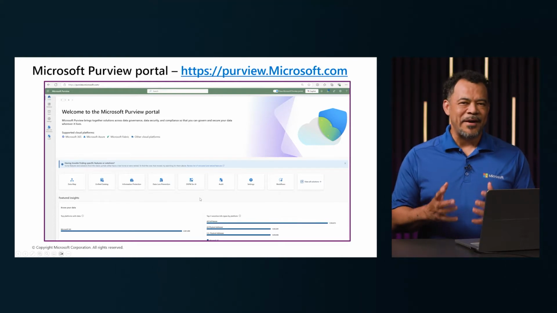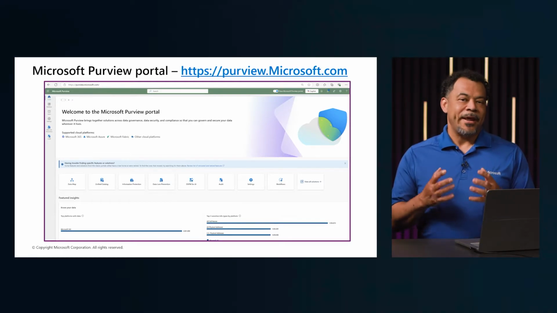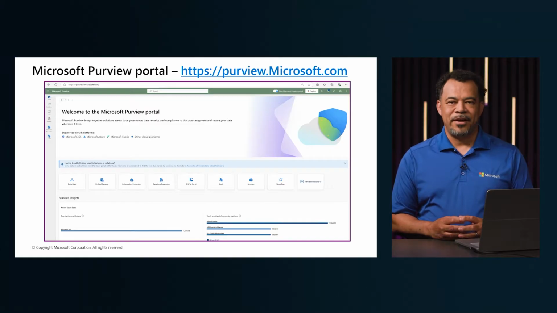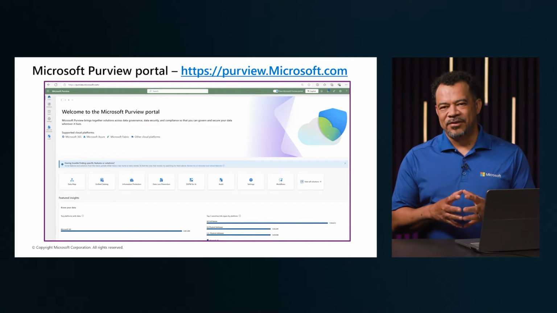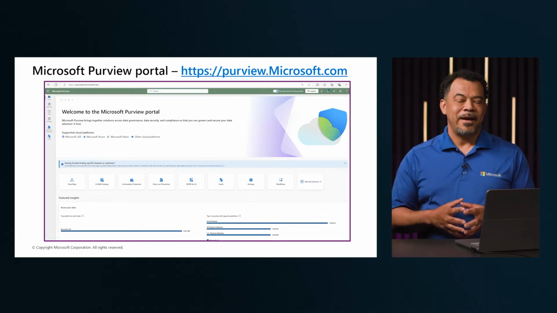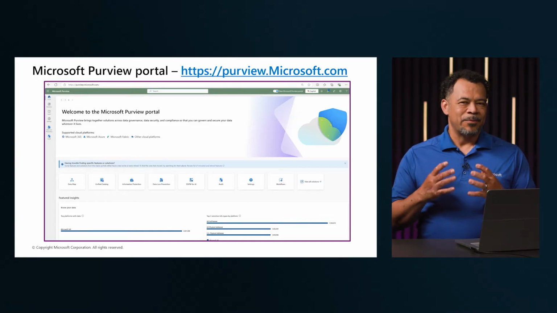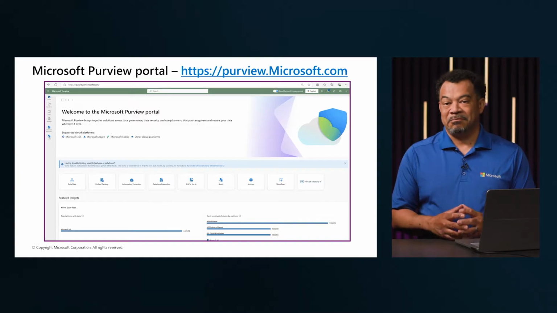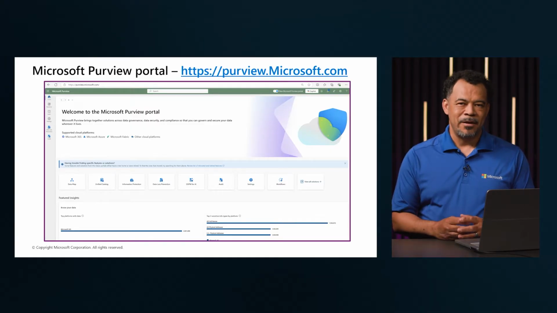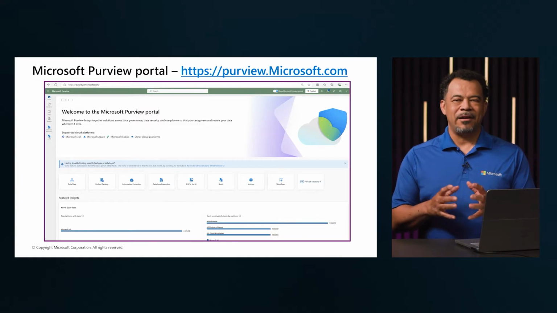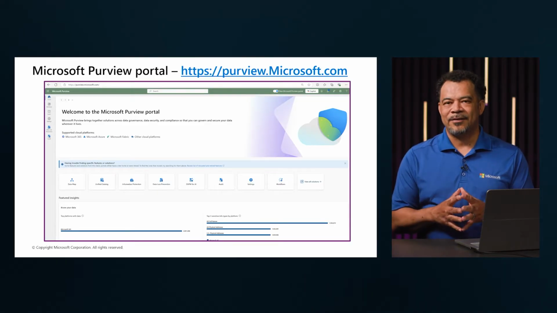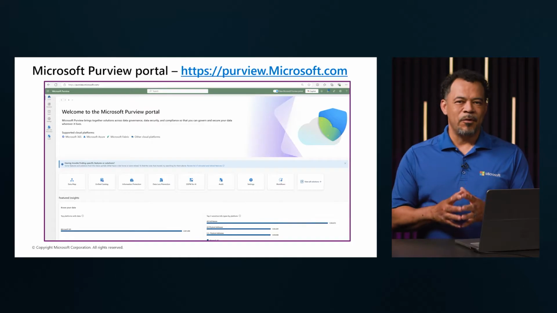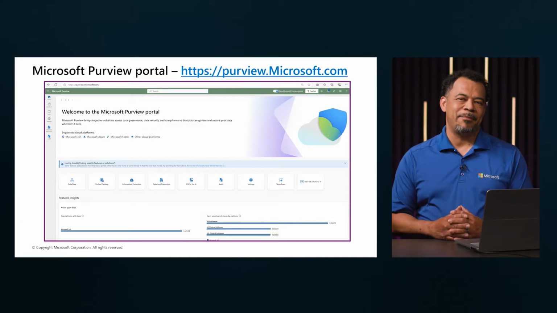Microsoft Purview is a unified data governance solution that helps organizations manage and protect their data across hybrid and multi-cloud environments. It enables businesses to discover, classify, and map data assets, providing a comprehensive view of data lineage and usage. With built-in cataloging, Purview allows users to search and understand data assets more easily, improving data discoverability and collaboration.